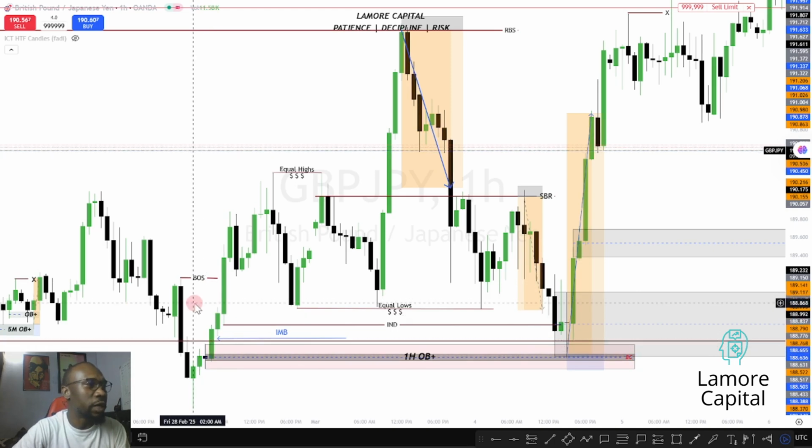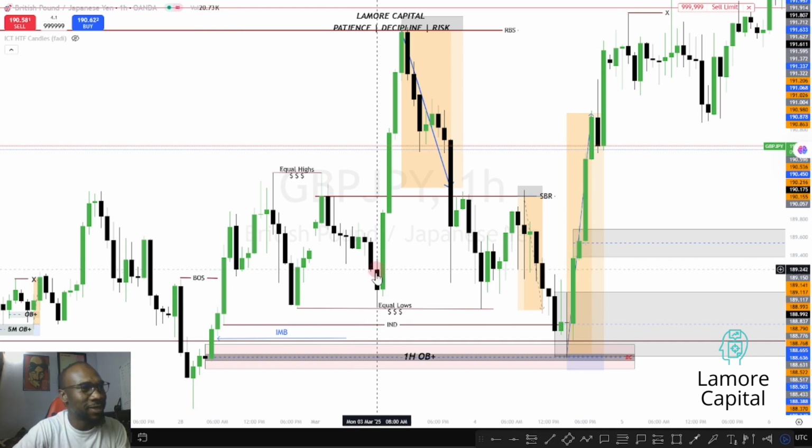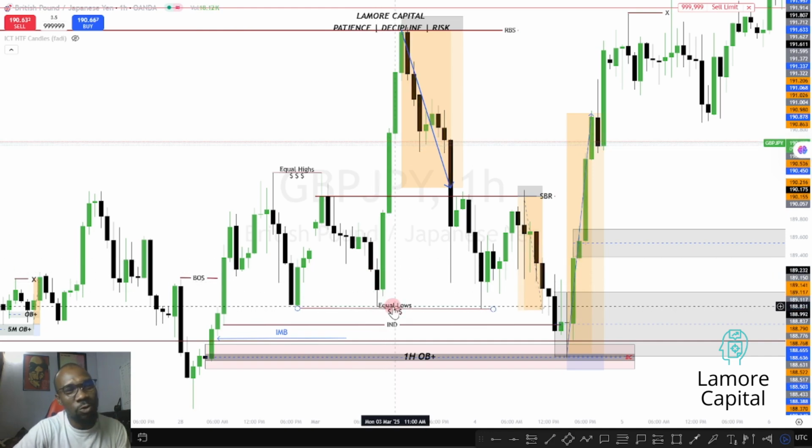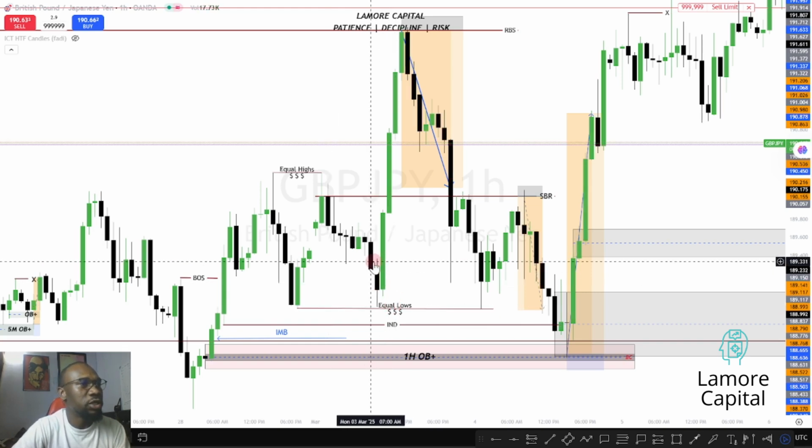After getting this order block, where is our inducement here? Where do we expect that inducement to be? This is our inducement here. Our inducement is now lying under our equal lows. I didn't talk about equal lows because that is not the strategy that I was explaining. That's a counter. The strategy that I'm explaining on the other side is the counter trend strategy. So now this is our inducement here.